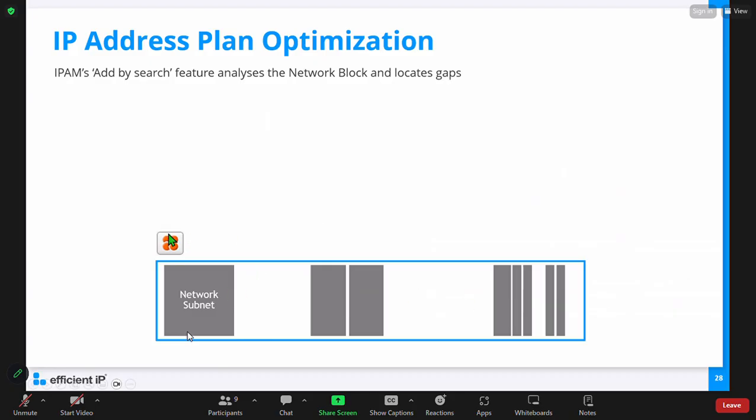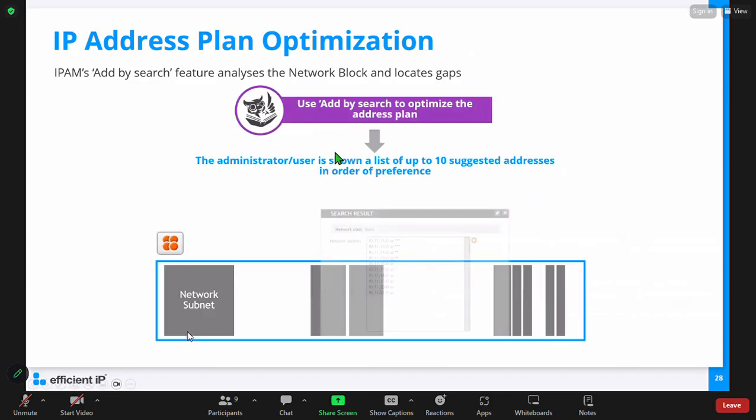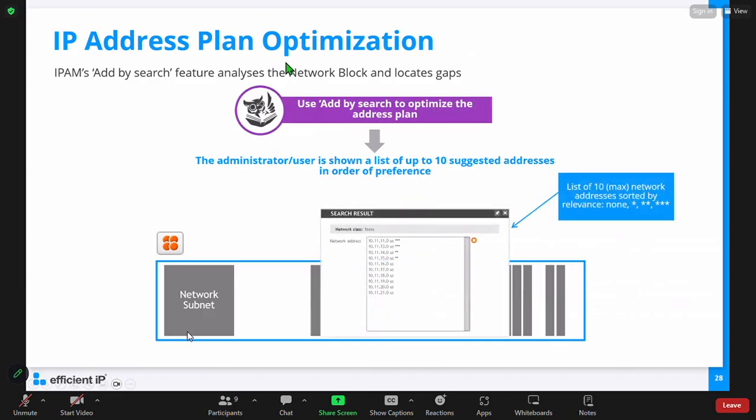If not, you will end up with things like this. So this is a network block. One of the subnets is occupying this address. Then in between the first subnet and the second subnet, some of the addresses are not used. So you have a gap in between. The gap is network addresses in the block that are not used. So this is considered not optimized because you have gaps. Your addresses are fragmented.